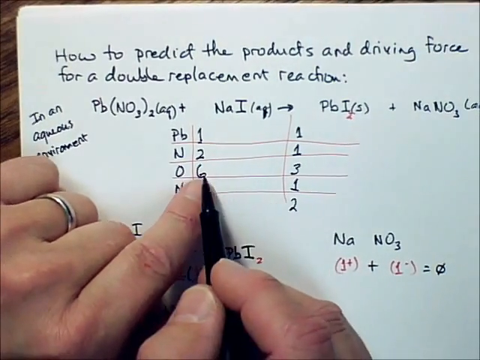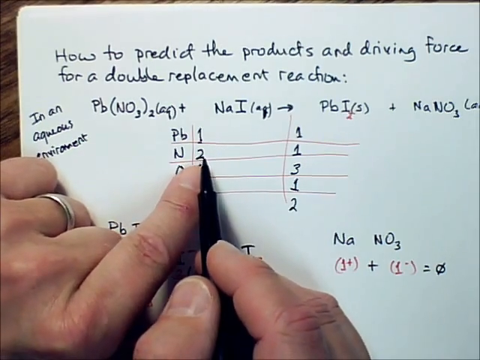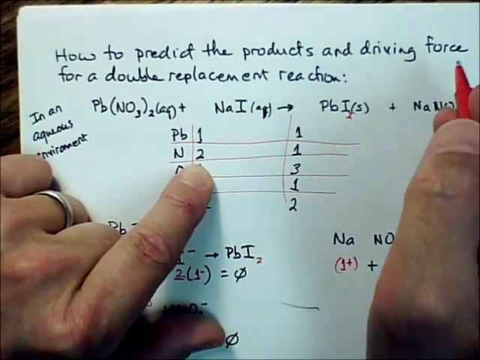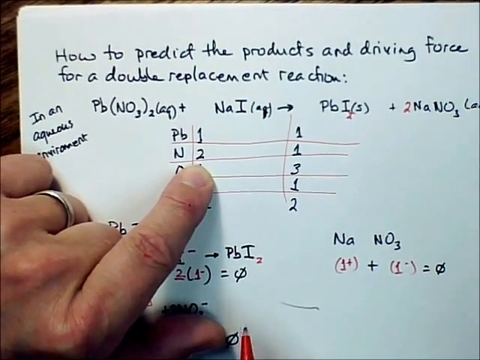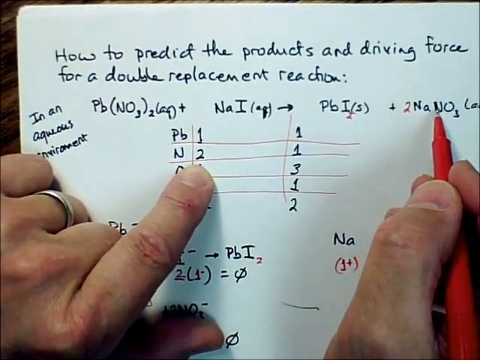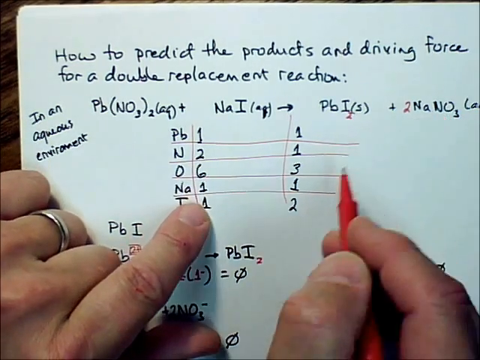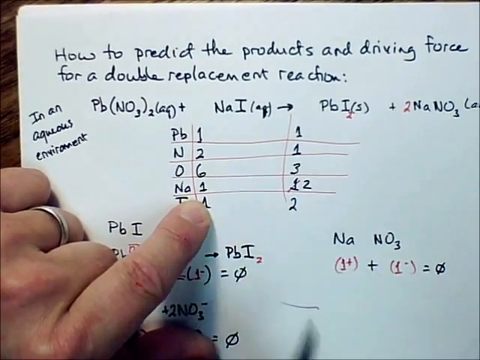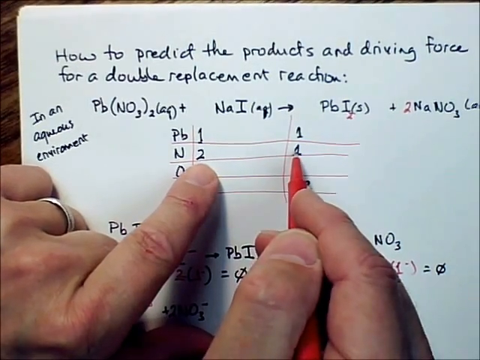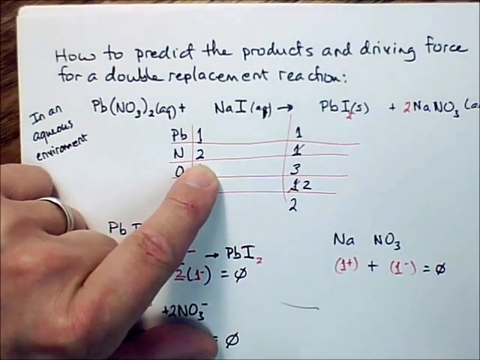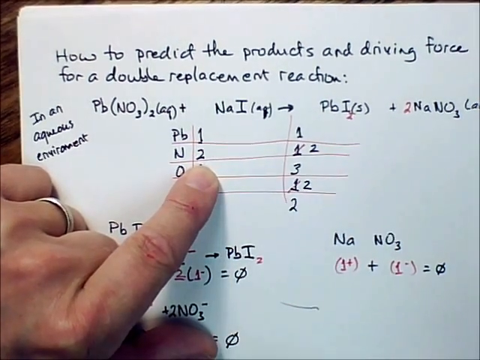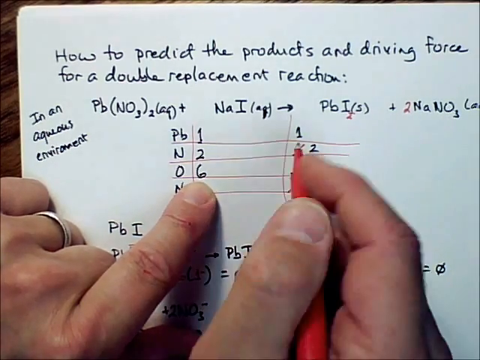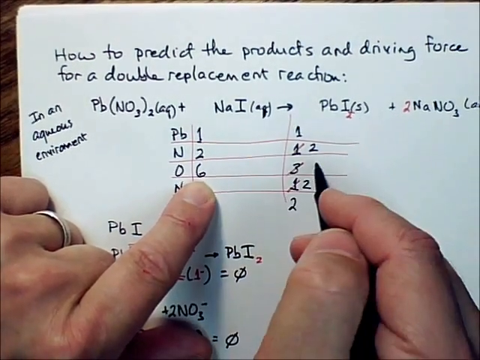So we don't have a hydrogen, so we're going to save oxygen for last. Let's start with nitrogen. I have 2 on this side. The only thing we can do to get more nitrogens on the right side is to use coefficients in front of the formulas. That's going to change the number of all these elements here. It's going to change the number of sodiums. Instead of 1 sodium, I now have 2 sodiums. Instead of 1 nitrogen, I now have 2 nitrogens. Instead of 3 oxygens, I now have 2 times 3, or 6 oxygens.